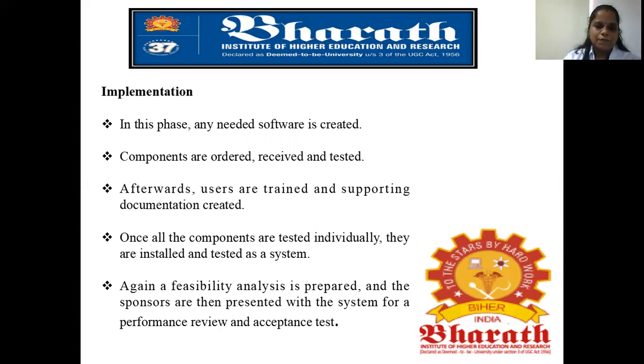So this is the main phase where the product or the software is created. The product which reaches the end user is created in this implementation phase.